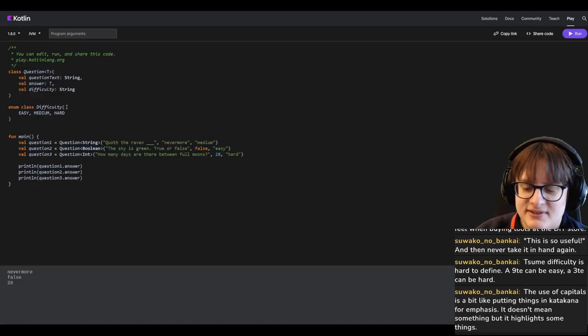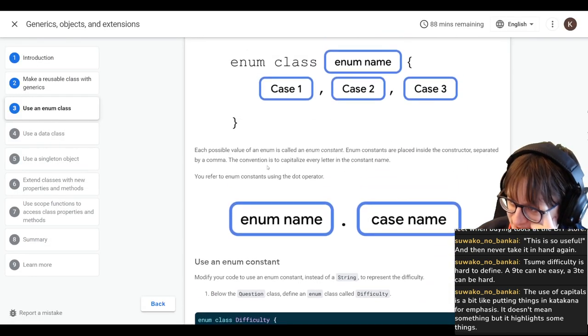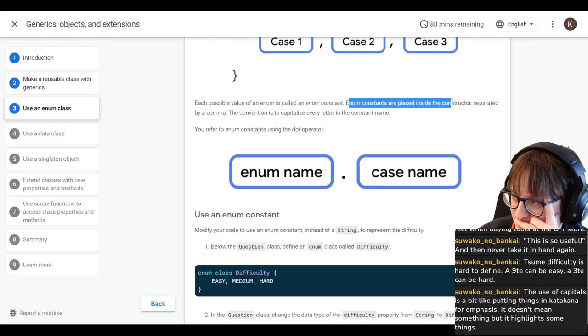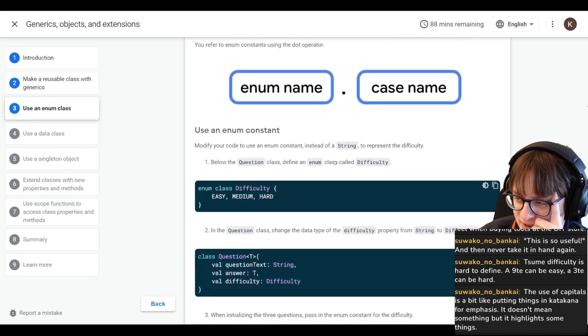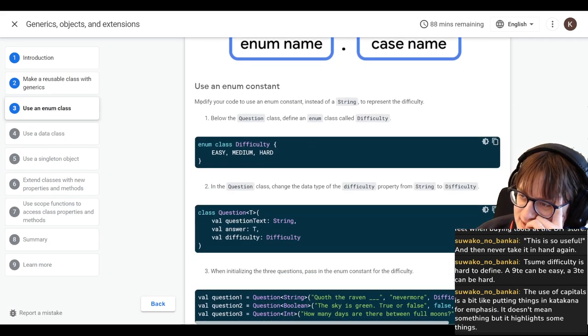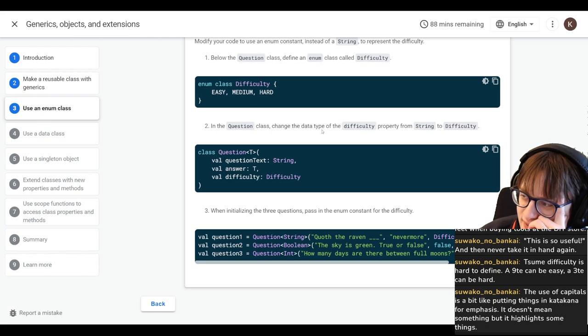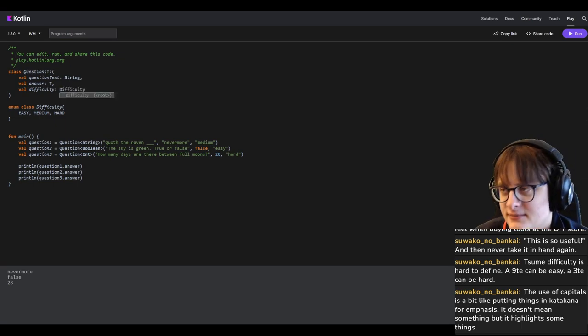And it's in brackets for some reason. It said it's in a constructor. Did I make a mistake? Every constant is placed inside the constructor. Okay, so the previous ones were arguments or parameters, yeah? Okay. In the Question class, change the data type of the difficulty property from String to Difficulty. Because it's an enum, yeah?